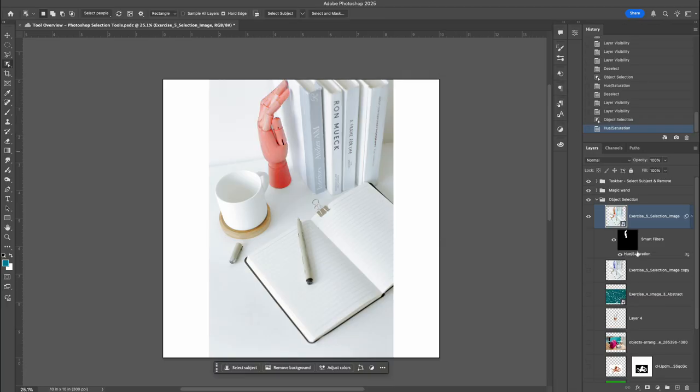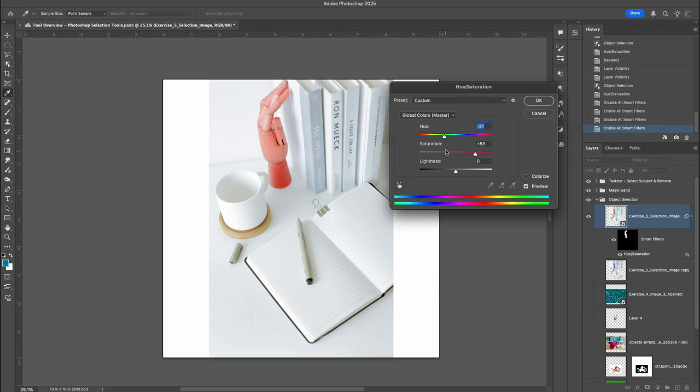And you can see in my layers, I have a smart filter. So this is a smart object with a smart filter. I'm able to toggle on and off that filter if I want to. And I can actually go into it and further change it, go back in, and it has flexible settings.